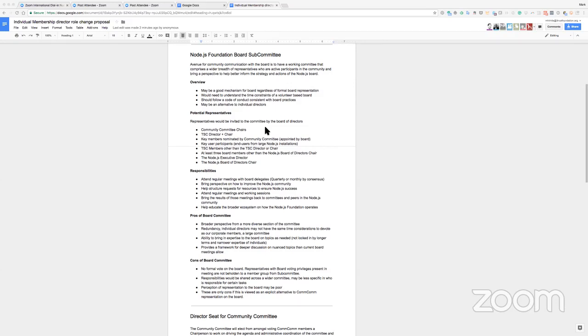So that would be my take on what this committee would go and do. They would have to meet regularly. Obviously, we're looking at a large scope of the community, not a much smaller subset that we've been talking about. They would certainly help to handle all the resource requests, the budgetary requests, and bring those either back to the board, or we can delegate responsibility essentially to members of the committee to make decisions and choices.